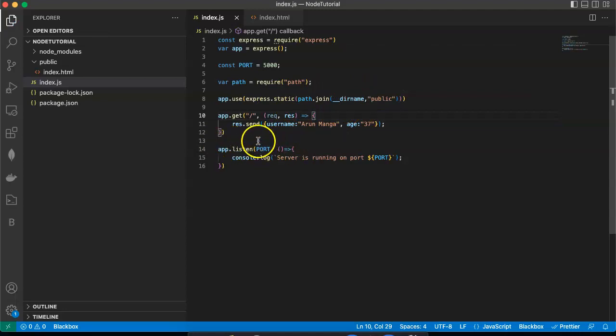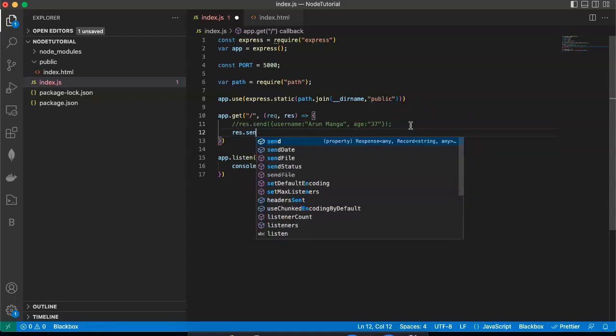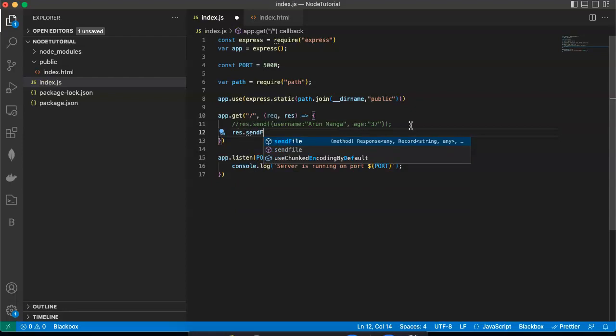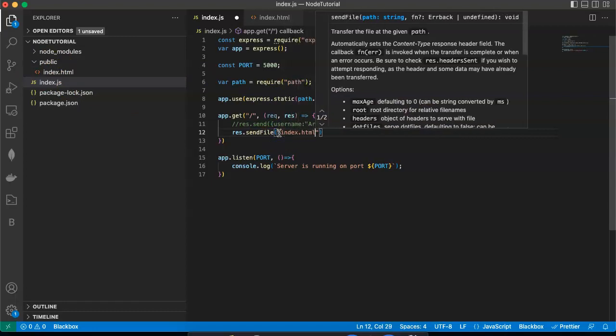Now we need to send the HTML file. Instead of sending this JSON data, we'll send the file using the response sendFile method. Here we need to give the file name, which in our case is index.html.